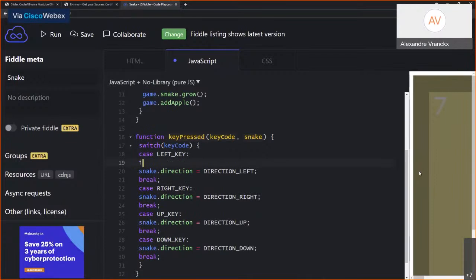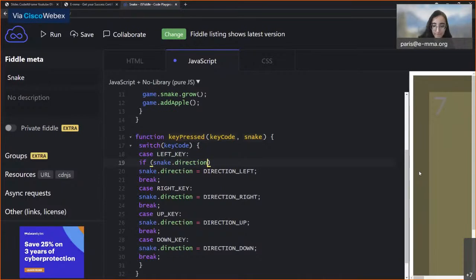If, open parenthesis, and what we need to compare is the snake's direction. So we type snake dot direction. We need to access the direction of the snake.